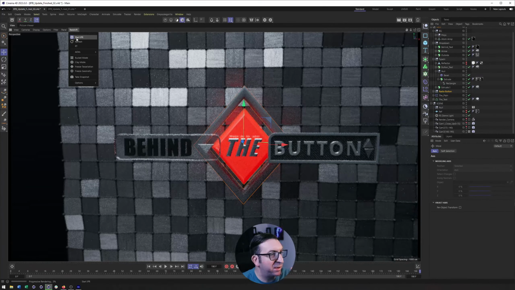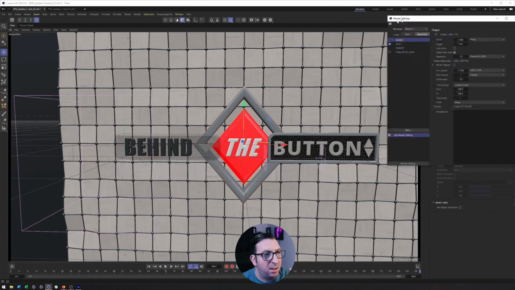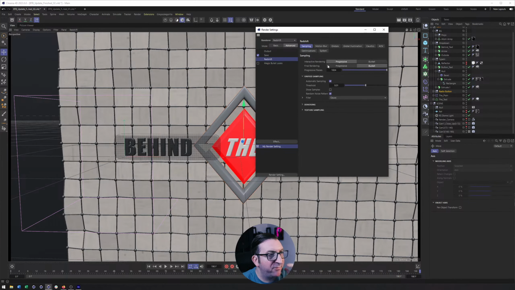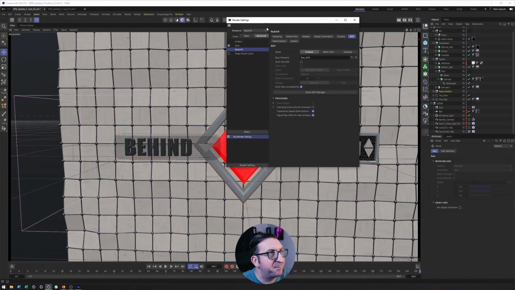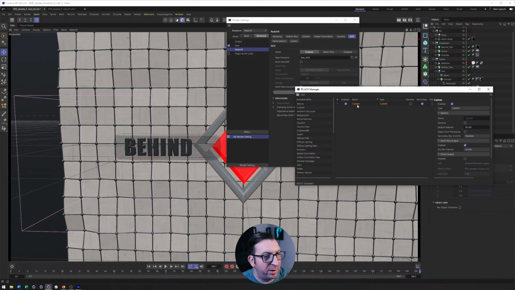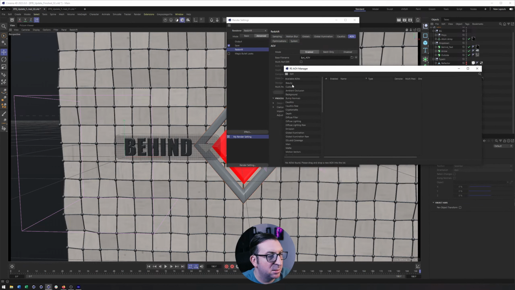I don't think I have any created here. So AOV manager. I don't know why, but I could have sworn you could access the AOV manager here in what was it? R26, but it's not showing up for me. I really missed that. But here we go. Oh, I do have an ambient occlusion one, so I'll make a new one there.